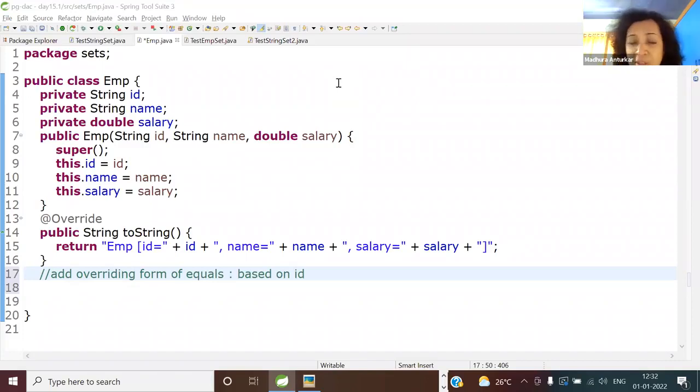Guys, what is wrong with you? Some of you have written the overloaded version. Some of you have written the overriding one, but here you are not checking the instance of at all. Some of you have checked the instance of, but we have said it so many times. I'm really shocked to see all this.